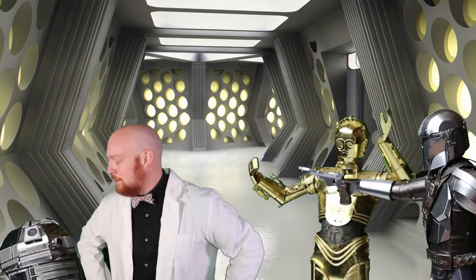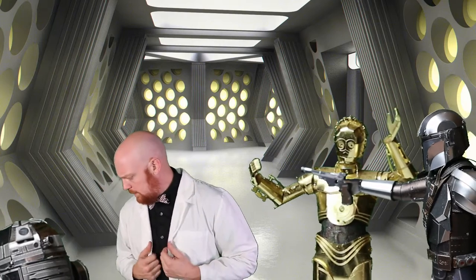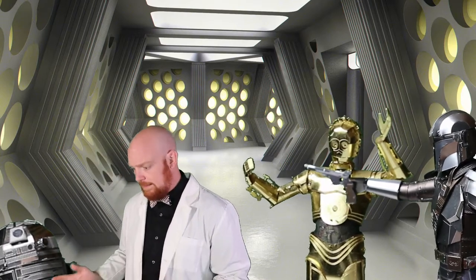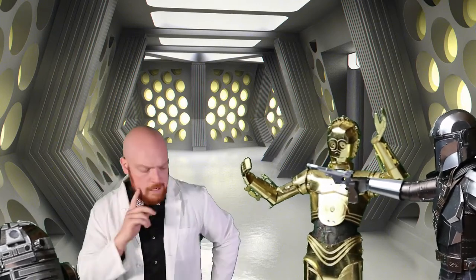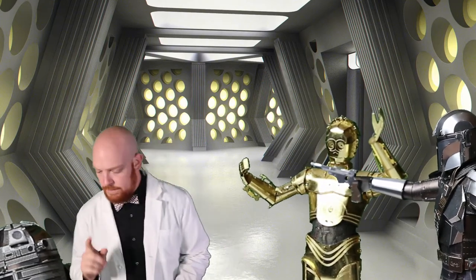GB1, where's Grogu? What do you mean you don't know where he is? Didn't you put that tracker on like I told you to? GB1, you've been putting us in a lot of harm's way lately, but this one tops the list. No matter, though. We can actually use the ship scanner to try to find him, but we gotta build a likeness of some kind. Oh, I think I know exactly what to do.